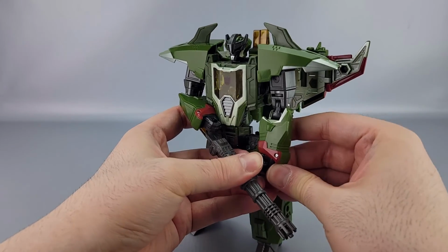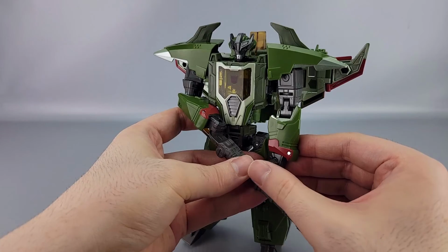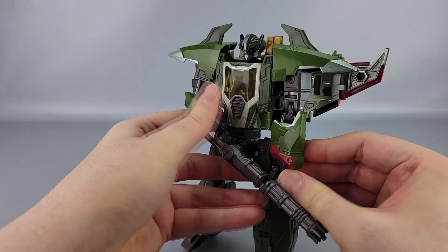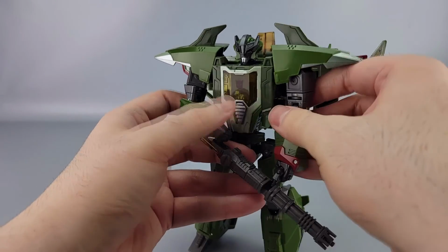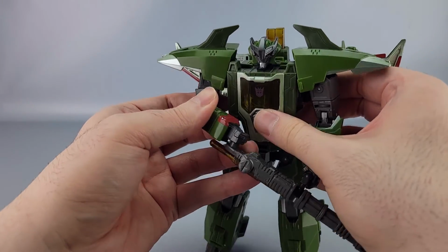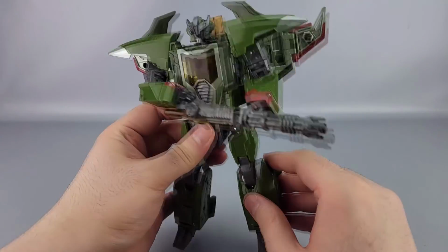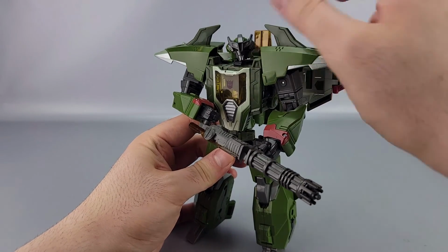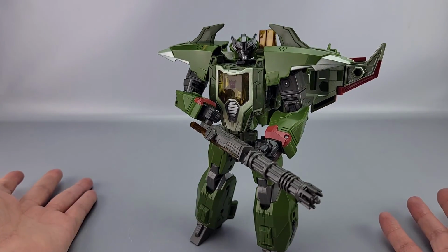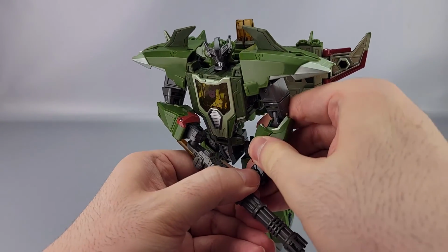Again, if it will go in. Of course, I had no problem before. Now, of course, on camera, she doesn't want to plug it. There we go. Plug that in. Yeah, he can wield a minigun, which I just really think is pretty cool. Just a minigun. Just why not? That's just cool.